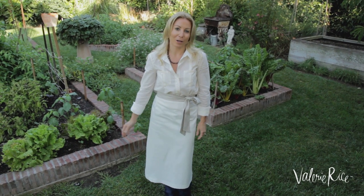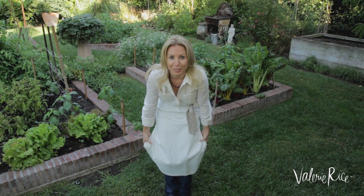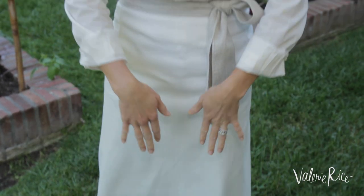The inspiration for the garden apron came from my mad dash out into the garden, always forgetting my harvest basket. So I designed the skirt to be long so you could pull it up and store your produce as you harvest. It's also designed so it's long enough to cover your knees and protect them when you seed and plant.